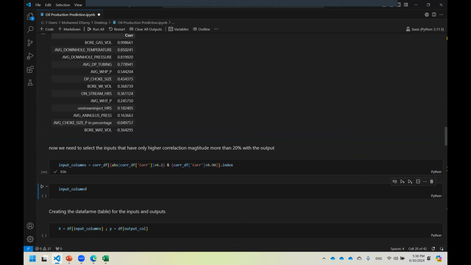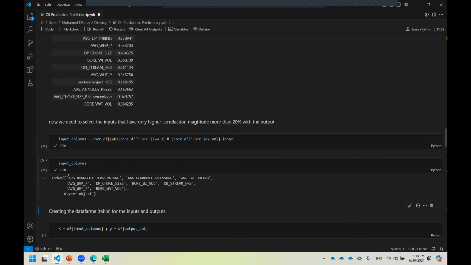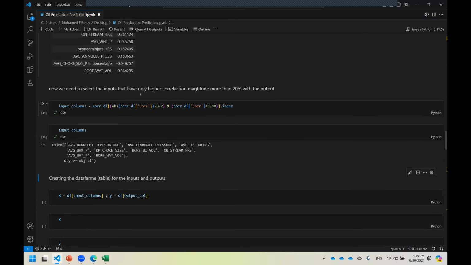If we want to show the input columns as well, we can type input columns, and we can see the input columns will be the average downhole temperature, the average downhole pressure, the average tubing wellhead pressure and choke size, the wellbore injected volume, the wellhead temperature and water volume. And it neglected these 3 parameters that are less than 0.2.